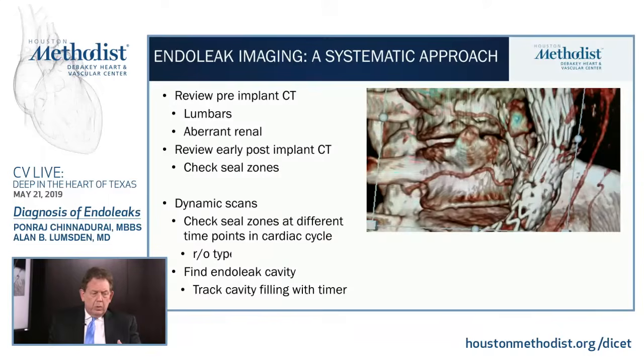We're going to talk a little bit about this, and I'm going to give you a teaser here for what Ponraj is going to talk about. Because here's how we think about troubleshooting endoleaks. We review the pre-implant CT scan. Was there something in the CT scan, such as calcification or a ledge or huge IMAs, that we should have been more cognizant of? Look for lumbars. Is there an accessory renal coming out of the aneurysm sac? We look at the implant zones and the seal zones, because what you really don't want to do is miss a type 1A or B endoleak. And then increasingly we're doing what we call dynamic CT, and that's going to be one of the features of what we talk about a little bit tonight.